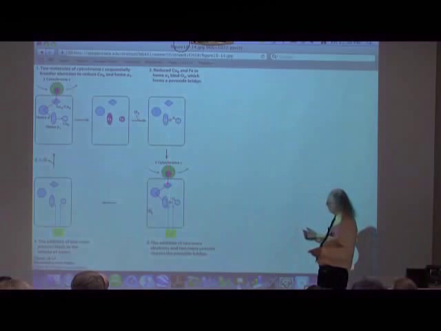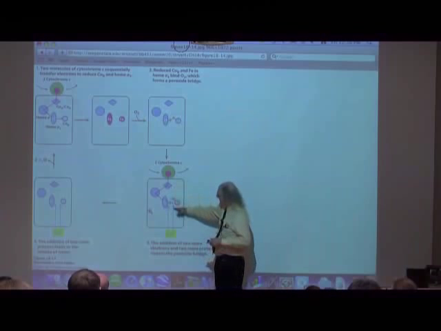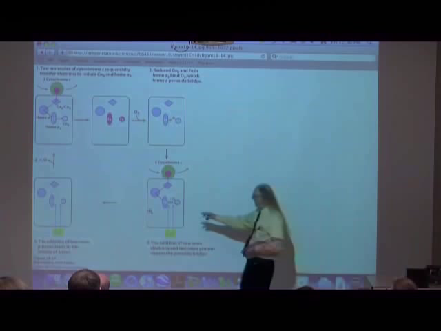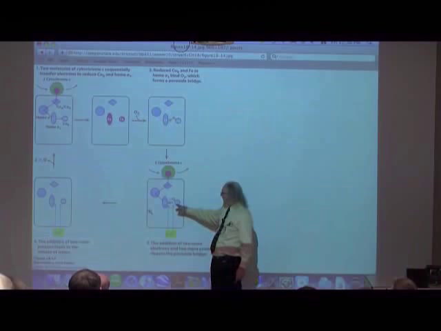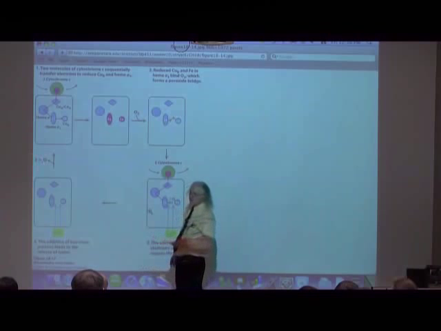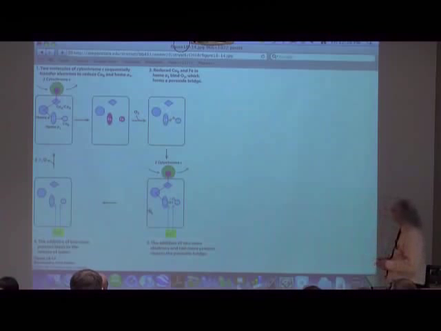Then we bring in two more electrons. And as we bring in those two electrons, what happens is we break that peroxide bond. And notice that now we have an iron attached to an OH, and we have a copper attached to an OH. We've brought four electrons in. This guy is fully reduced. The only thing we need now to make molecular water are protons. The protons cleave those bonds, and water is released. Then the process starts all over again.